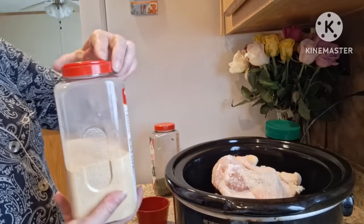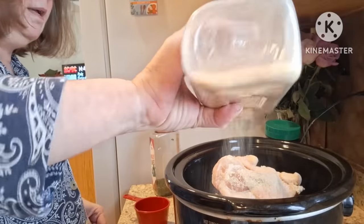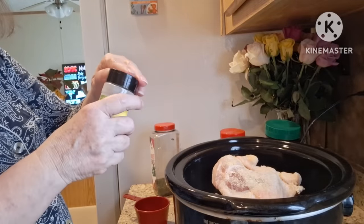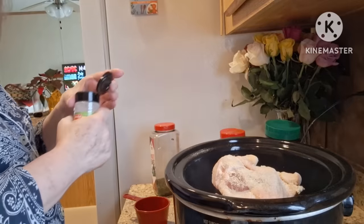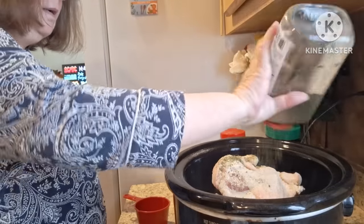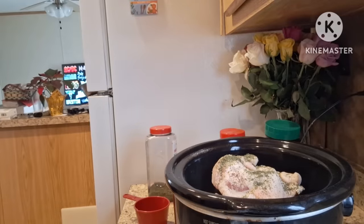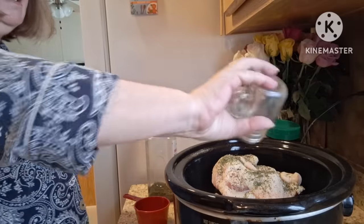I'm going to add some granulated garlic to start. I'm going to add some onion powder. I'm going to add some parsley flakes. I'm also going to add some pepper. This is the end of it. I have more, but I'll just use what's in here.